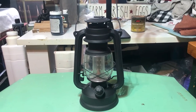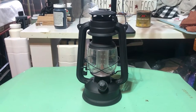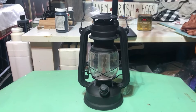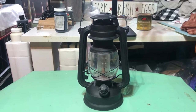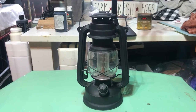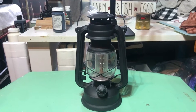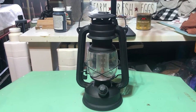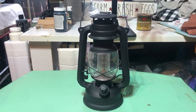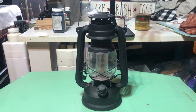Well, as you know, I went from red that I had planned on to black because none of my red spray paint would work. So I have it black, and my plan with this now is to totally rust it up and make it look vintage and very rustic. So I'm going to start with, of course, cinnamon and my glue, and I'm going to rust this thing up.